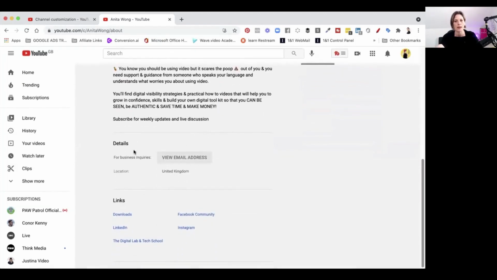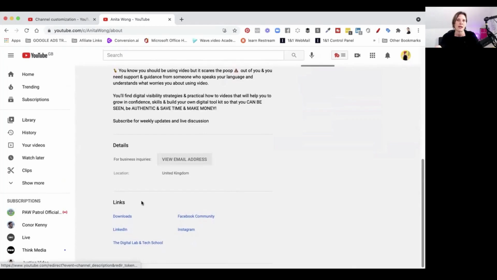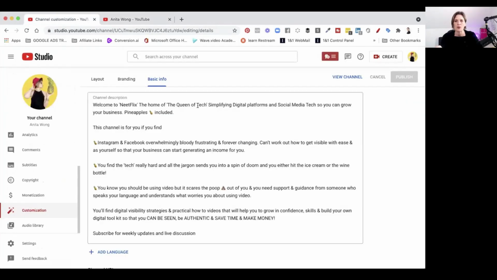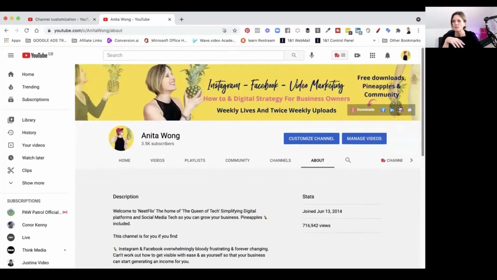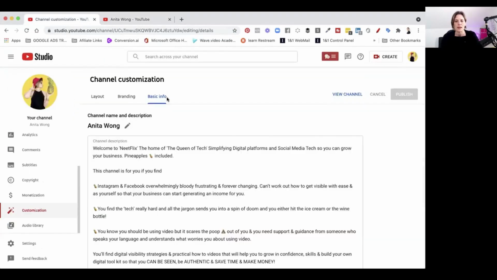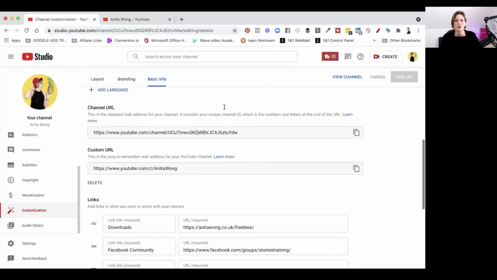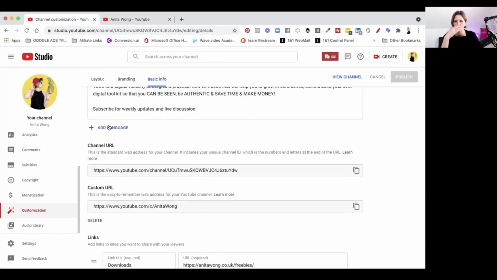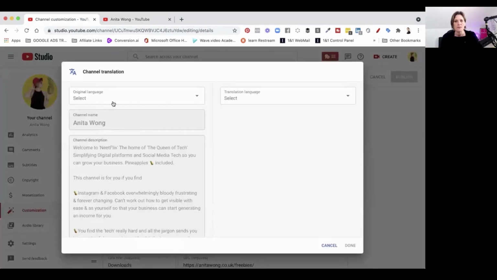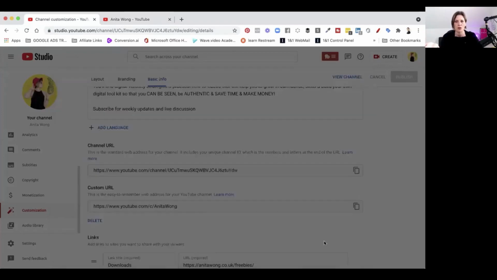And this is also where you add your links to various different places that are on your banner. So if we go up to the banner up here, this is where we set all this up. So it's super important that you are aware of this information. So we will be going through this and how to add the links. And as you can see, we've got this add language option. So I will need to just have a quick look at that to see whether there's an option to add a different language to your channel. So if I click that, it will enable you to translate it for you as well. So I will look into that and see whether, for those of you who are doing bilingual channels, it might be worth you doing that on here as well.